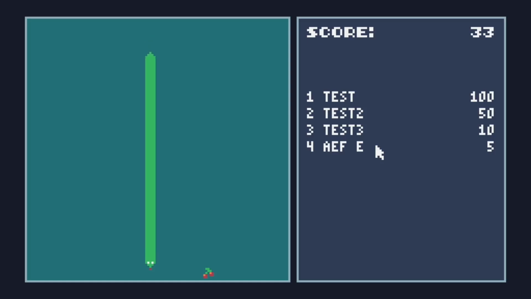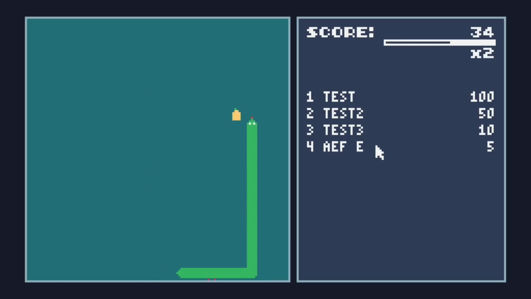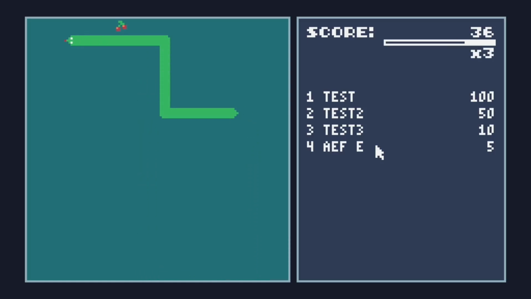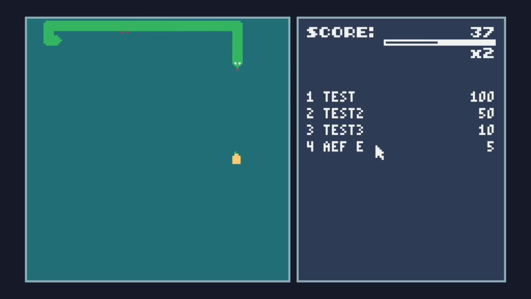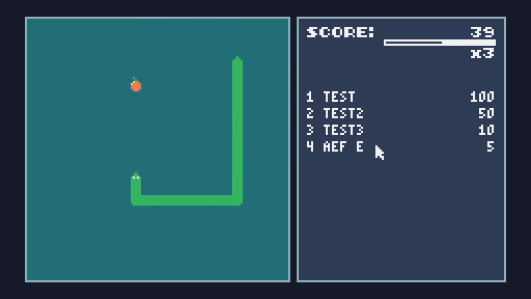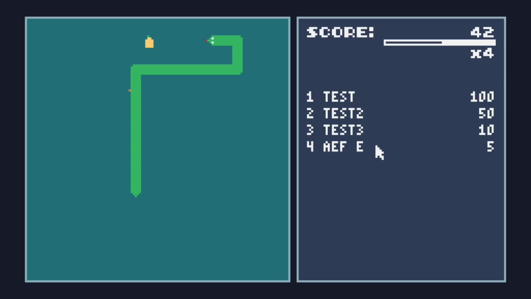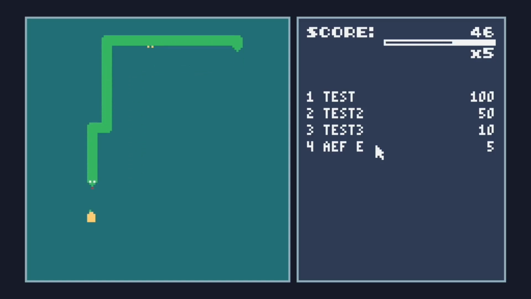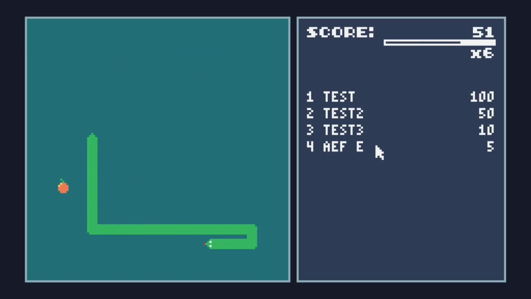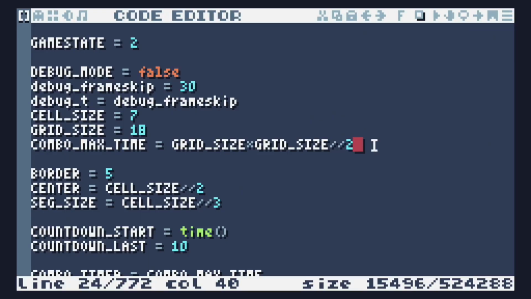But we do need to be able to comfortably get... Okay. So we only want the timer to run out if we need to perform an evasive maneuver, because we shouldn't be punished by... Okay, so maybe grid size times grid size is not a bad idea.